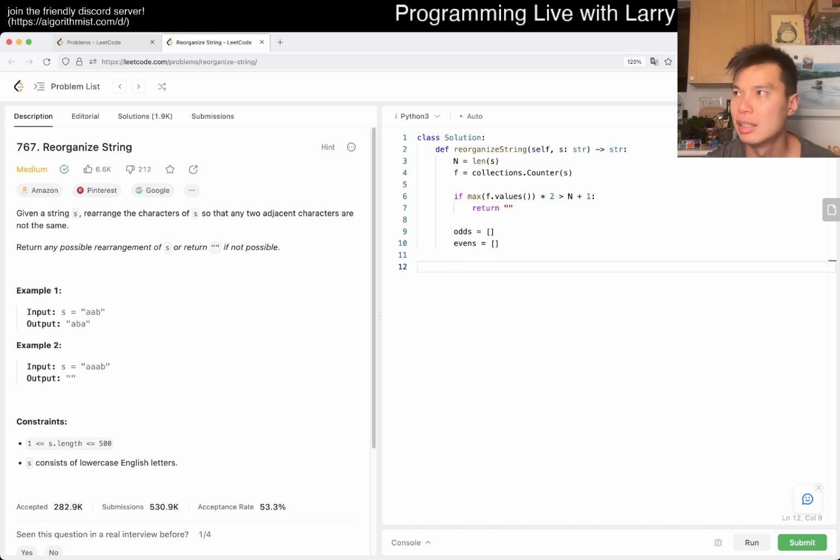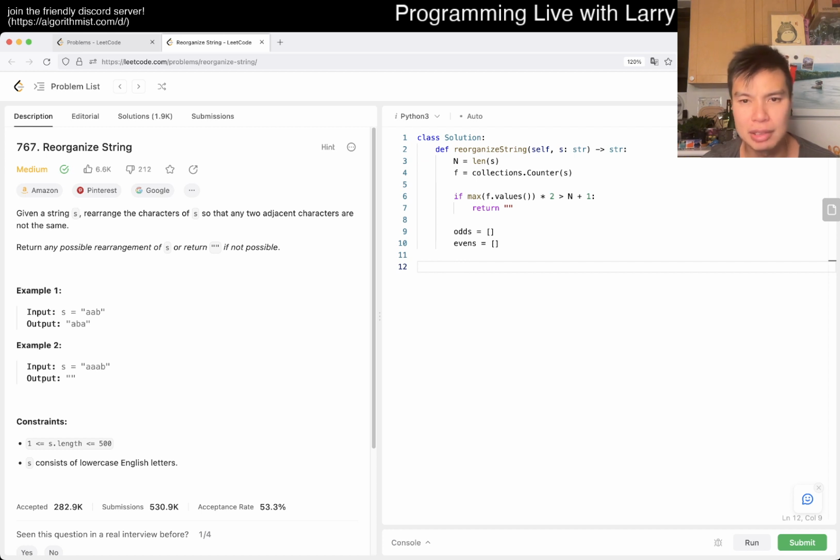I think in that case, you still don't need to sort if you really want to be precise, because sorting does make it n log n, which is probably fine. But if you want to keep it linear, technically you can do a 1 pass max sort to get the max element, and you would have to put the max element on, I guess technically, the even indexes, because the same case, right? The 3 and the 5 or something like that, 3 A's and 5 characters, you want it to be on the even indexes. So that's the only condition in which we're constrained. After that, we can do all things in linear. So yeah.